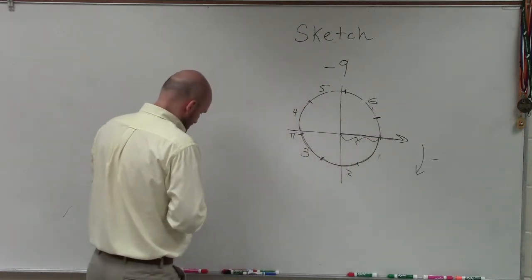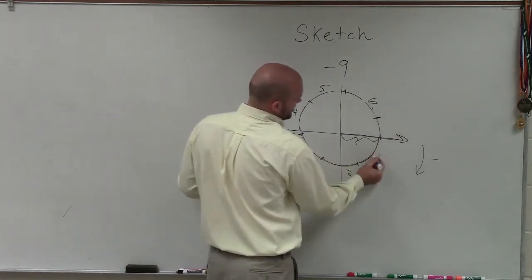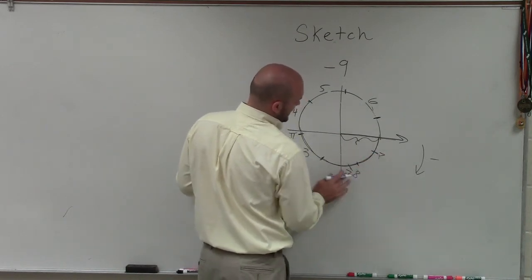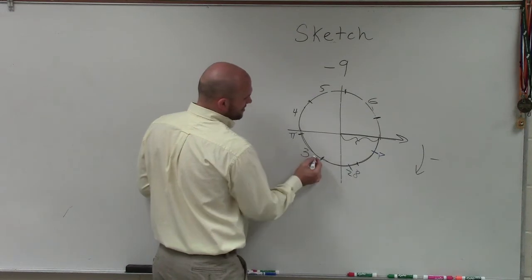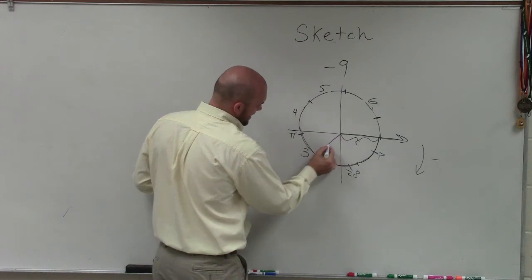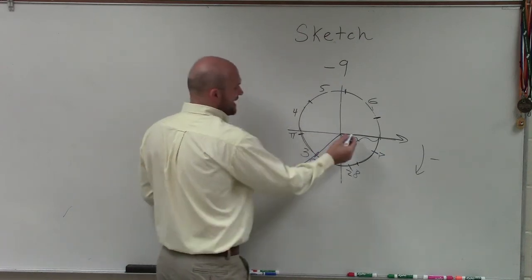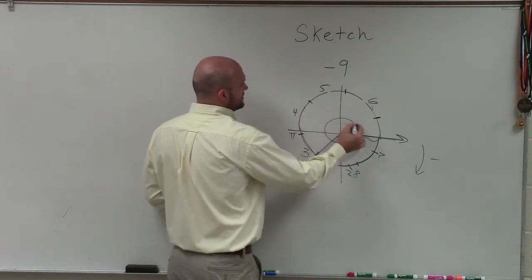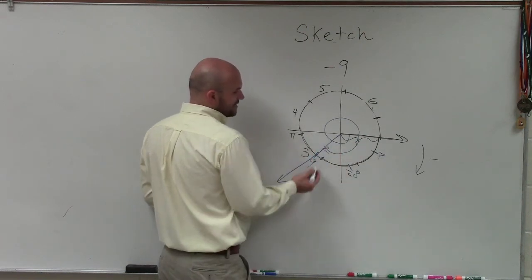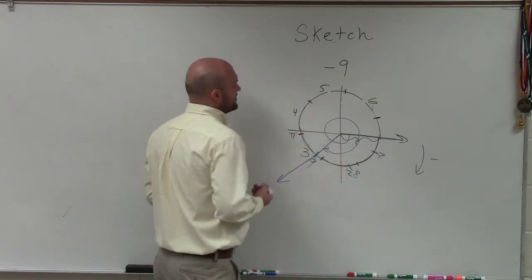And then I'll count in a different color here. 6, so then that would be 7, 8, and then 8. So I'm going to assume it's somewhere going to be in the third quadrant. So my angle, here would be my angle right here. So my angle starts here, goes all the way around the circle, and then continues on until I get to 9 radians. So this is 9 radians wrapped around the circle.